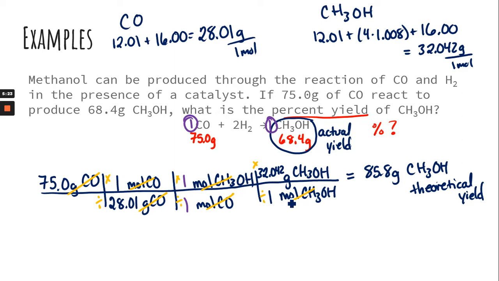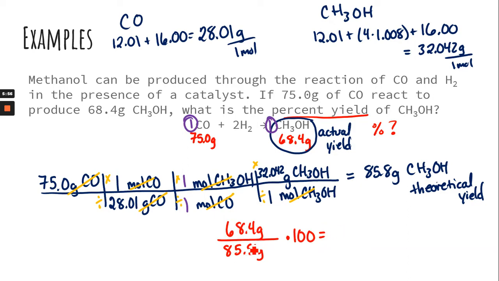So to find the percent yield, which is what the question is really asking us to do, we take the actual yield and divide it by the theoretical yield. Now you can pause here and double check yourself. The theoretical yield should always be larger than the actual yield. You cannot produce more than what you can based on your given amounts. And then we're going to multiply by 100 to get our percent.